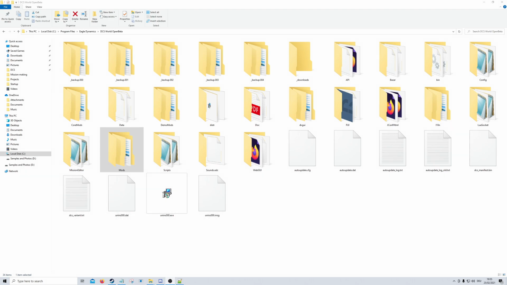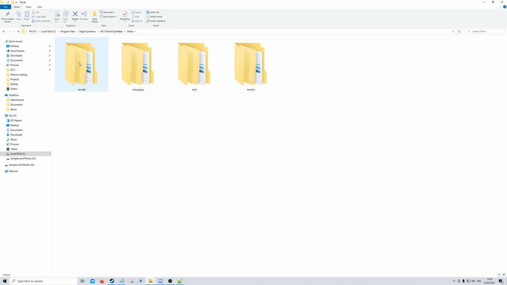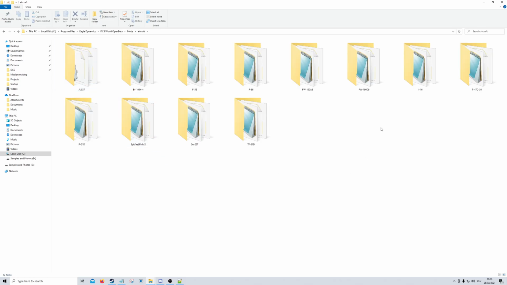Go to your DCS main install. So this is not the saved games folder. This is the main part of your drive where DCS itself is installed. And you'll see these folders. There's quite a few of them in there. Look for the mod or mods folder and open that up, and then open the aircraft folder, and then you should have one folder for each of the aircraft types that you have the modules installed for.